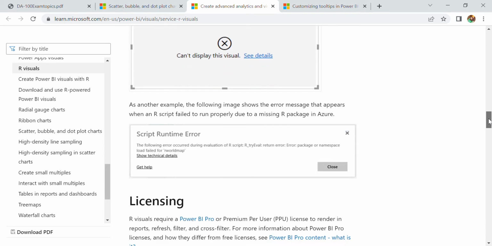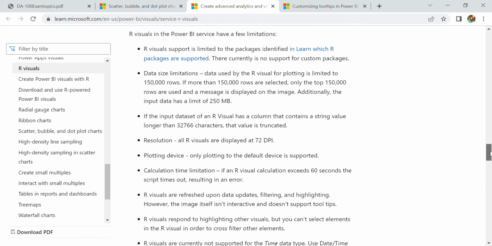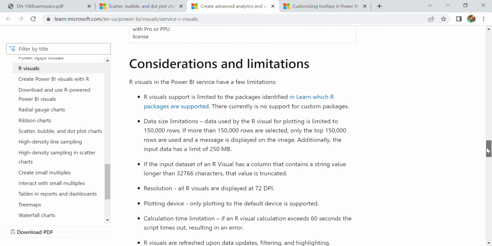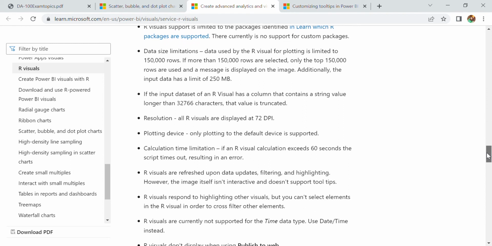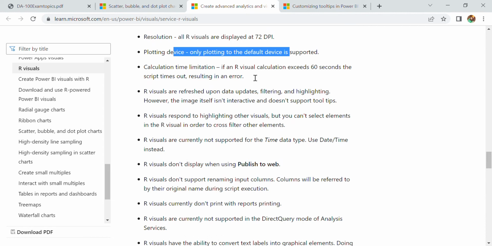I have already discussed these kinds of limitations or errors. For example, there is the data size limitation, or the resolution, where only 72 dpi is displayed. For the plotting device, only plotting to the default device is supported, and there is a calculation time limitation.